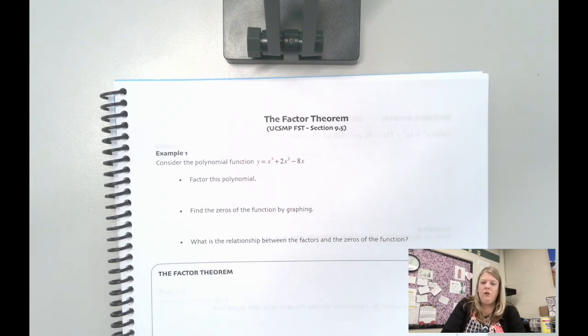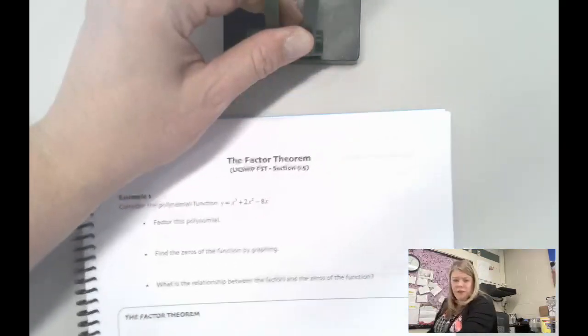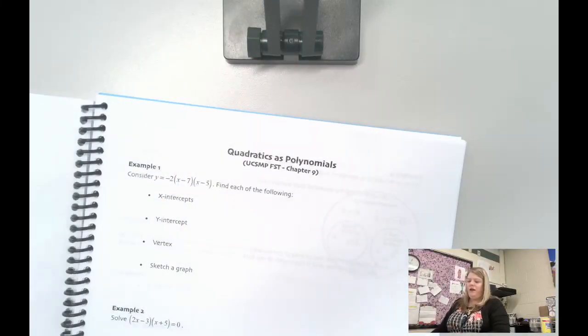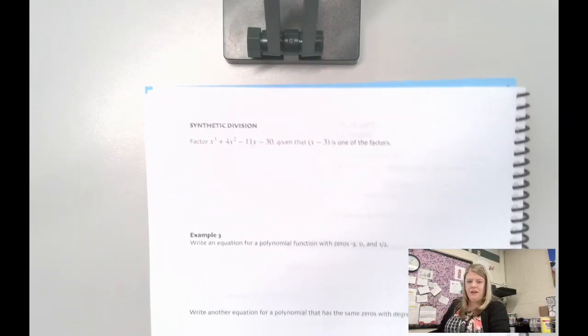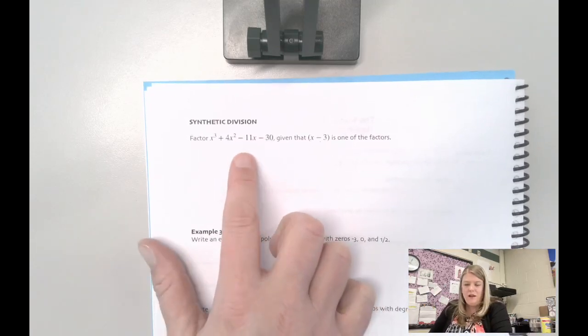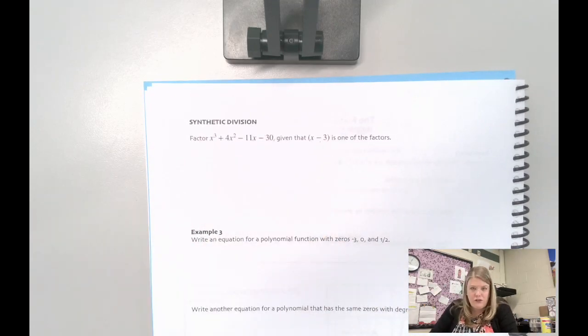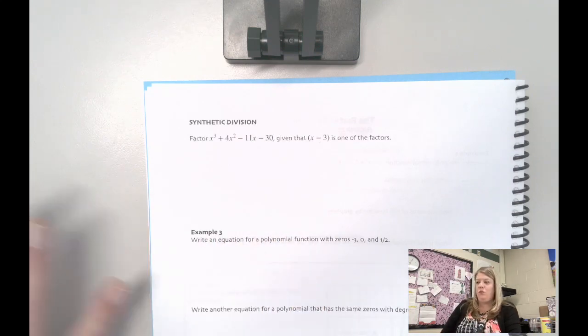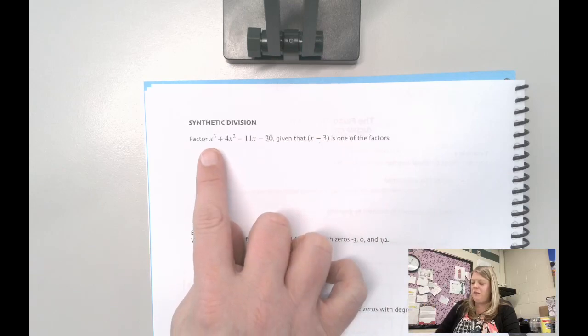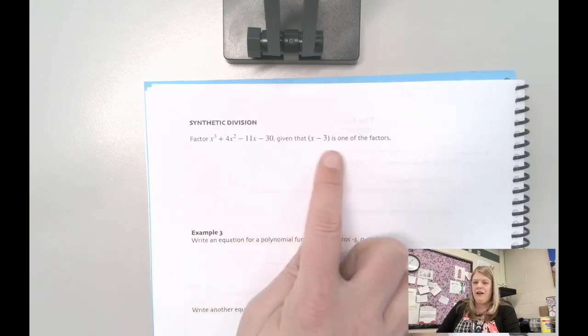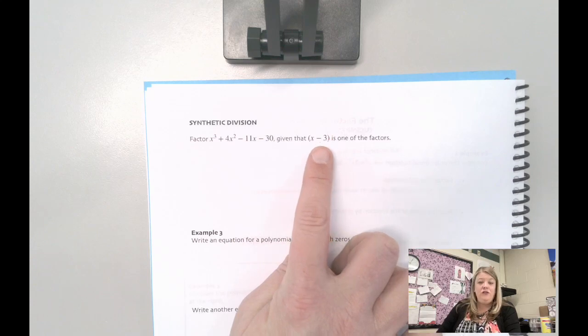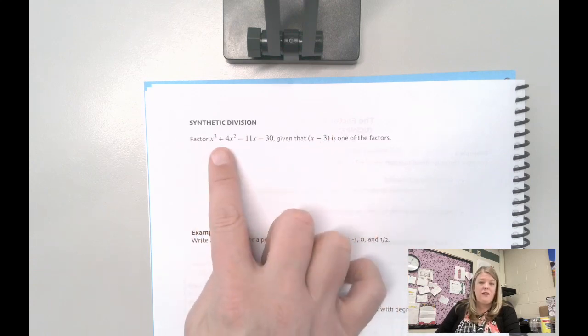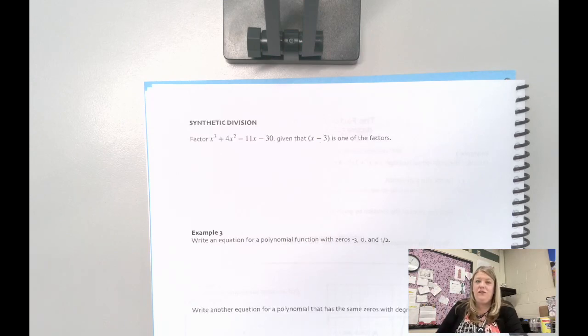Okay. So, like I said, factor theorem is a really major deal in algebra. I want to just talk about, on the back of this page, there's an example that says synthetic division. Synthetic division is an alternative to long division. It doesn't always work. It works in certain situations. But in this situation, and again, you don't maybe understand why, but to do this problem, what I really want to do is take this polynomial and divide by x minus 3. And I could do that with long division. I could do x minus 3 on the outside and do this thing on the inside. But synthetic division is faster, and it gets us the information we need more quickly.